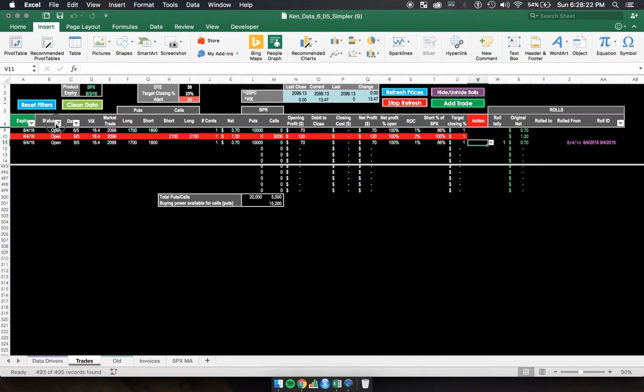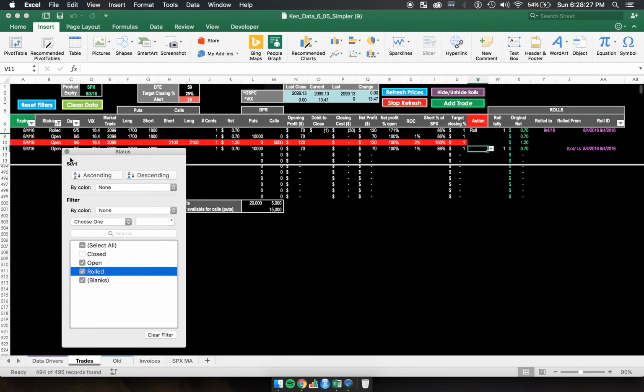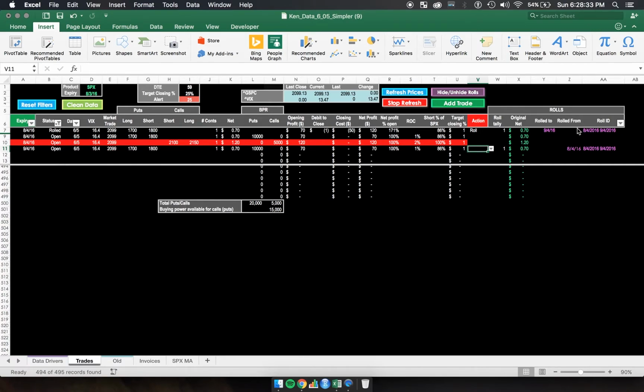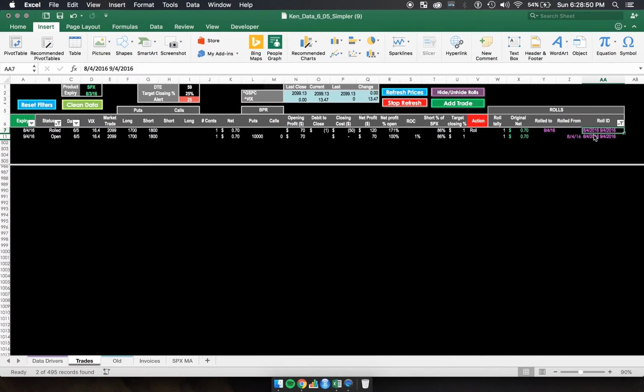Okay, so let's say you want to see what's been rolled. You can go on this filter here under status and click rolled, and then you can see something was rolled to something, and there's a date that's calculated here, and then there's a roll ID. There are two trades that have a roll ID there, and we're only going to see those trades if we were, for instance, to see just one roll chain.